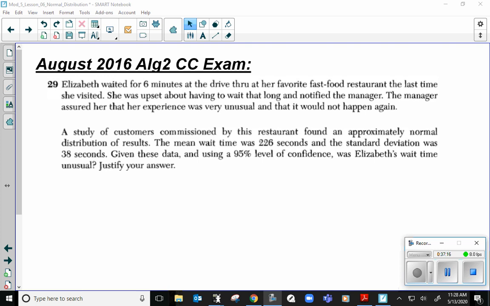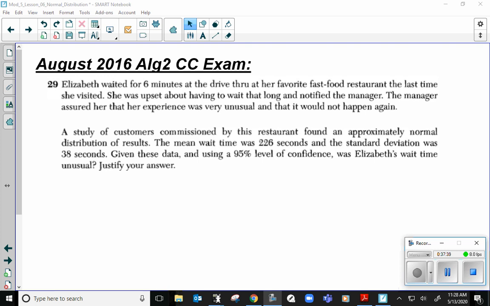6 minutes! You know how upset I'd be if I waited 6 minutes? Especially with this quarantine. I go to McDonald's, all I want is a McDouble. Just no pickles. I'll take the onions, just no pickles and fries. Okay, sir, I want 2 apple pies too. But sir, the apple pies are going to take about 10 minutes, if you want to just pull ahead. 10 minutes? Oh, drive me crazy.